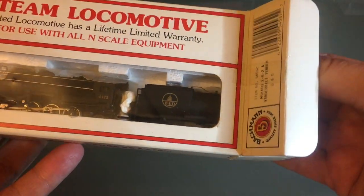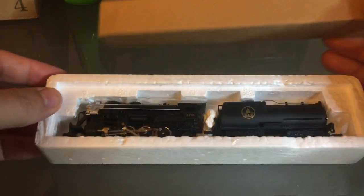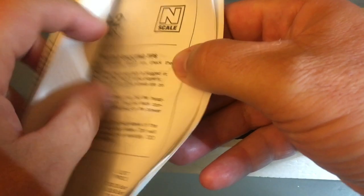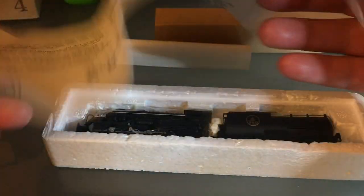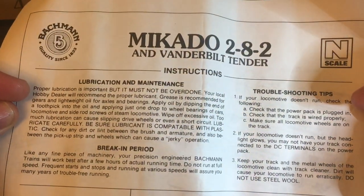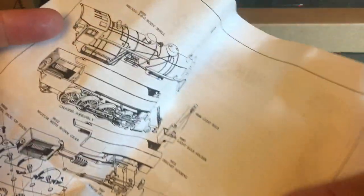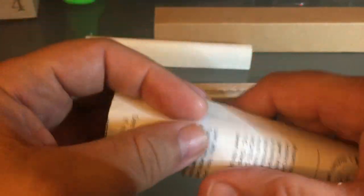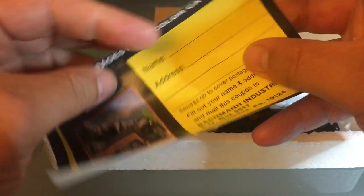It's very nice to get the box. And this one still has instructions, as far as I can tell. Let's take a look at that. Looks like my old magazines. This is going back in time. Mikado 282 with Vanderbilt tender instructions and parts list. I've been on the Bachmann website looking for parts. This is 30 years old. They don't offer parts for this, so it's kind of nice to have the instructions at any rate, in case you forget how they go back together.